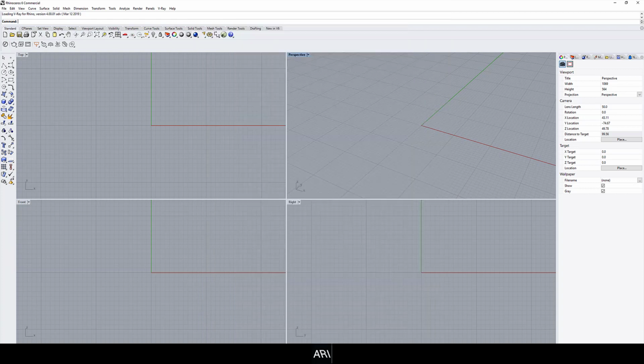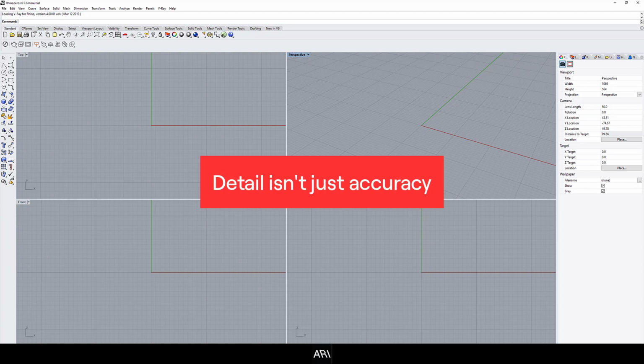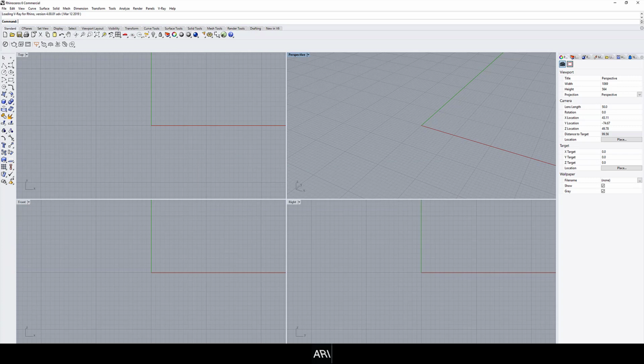One final thing to note when looking at these images is that detail is not just about accuracy or representing an object, but also about scale and intricacy. At every scale and part of these images, attention and care is given to their illustration. It is not about modeling and rendering one thing perfectly, but rather about building out each and every component of the scene to make a complete image.